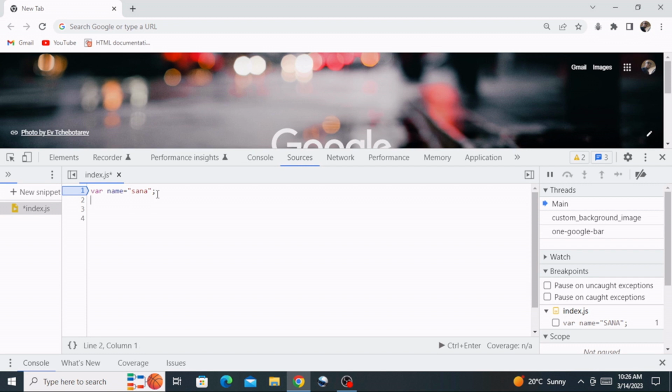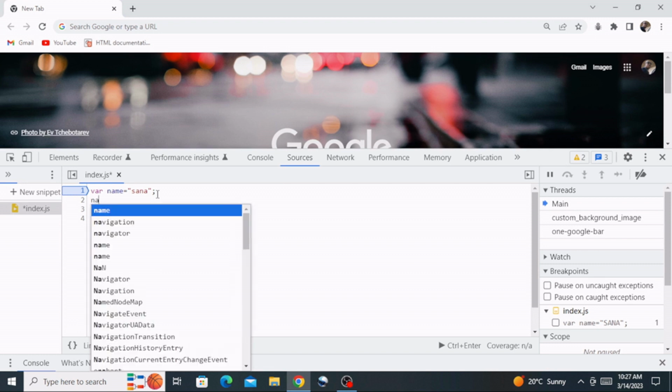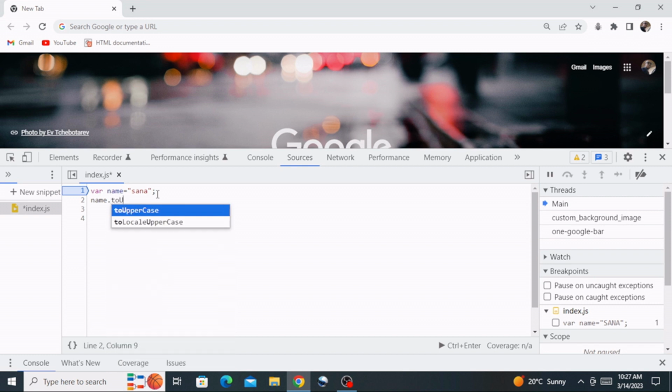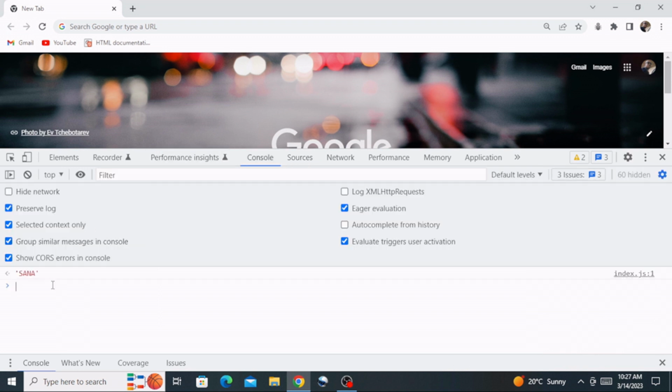The first thing I have to do is specify the name of the variable. Next comes the method, toUpperCase. Let's use autocomplete, and then a set of round brackets, very important, and then we close this off with a semicolon. Now let's press Control Enter to run this snippet and go into console to check the outcome.